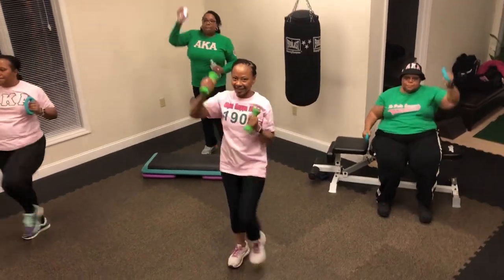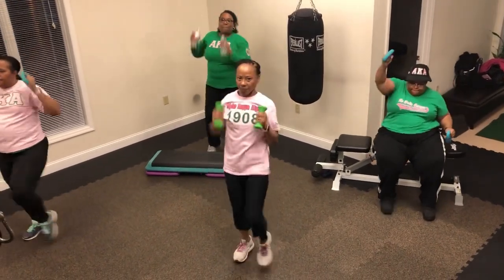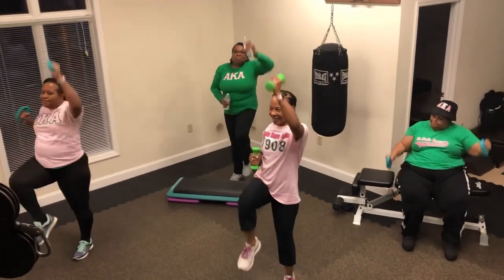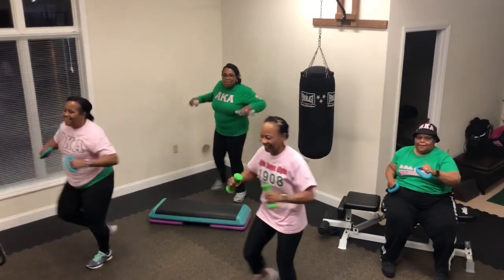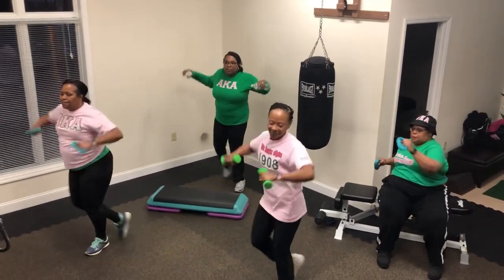Make sure your arm is straight up, and one side is going to be down. One leg is going to be up and one leg is going to be down. All right, 5 seconds. 4, 3, 2, 1. So this exercise is going to be the transition between exercises. Same thing, so there are two different ways you can move.